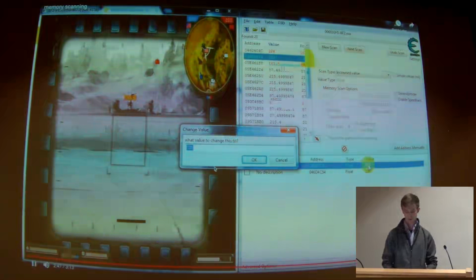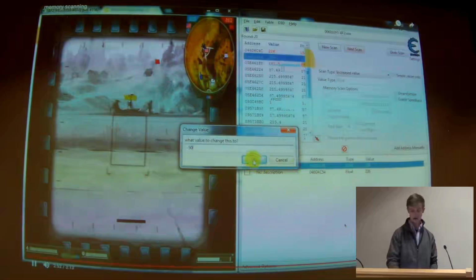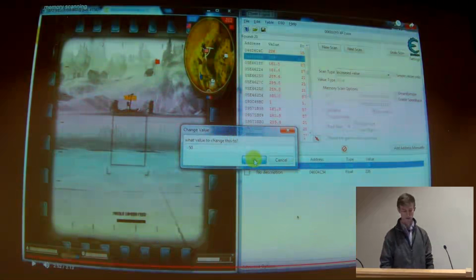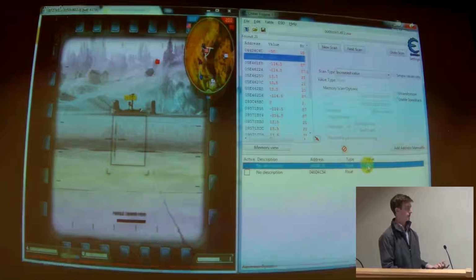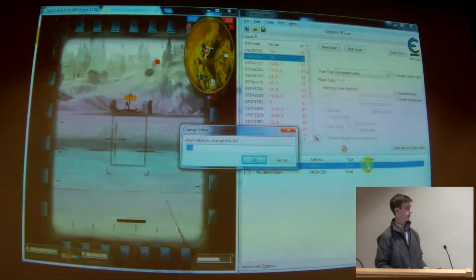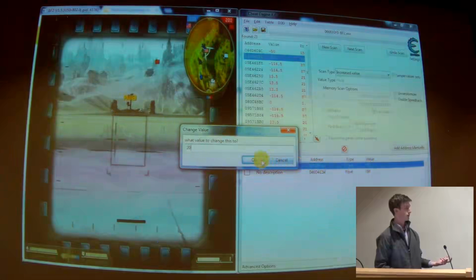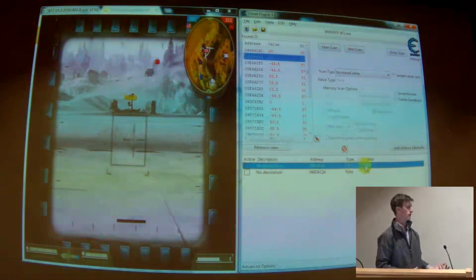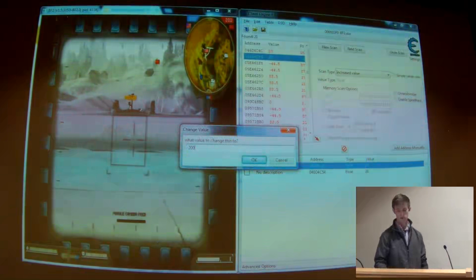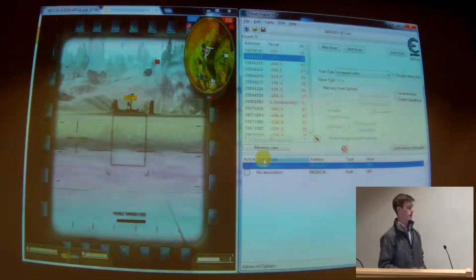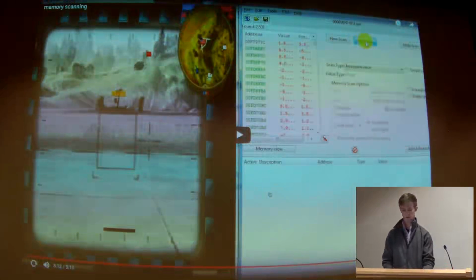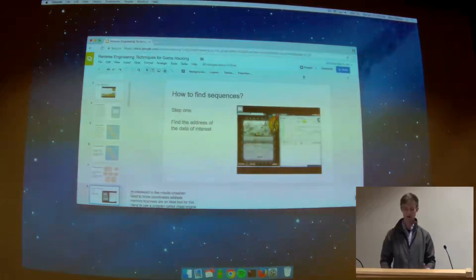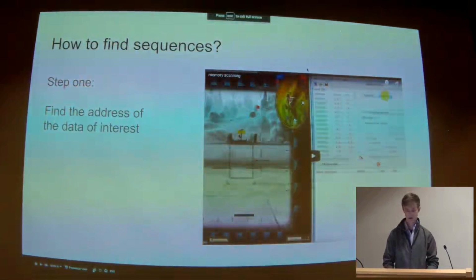So here I'm going to change it from 226 to, let's see, -50. Now watch, as soon as I click OK, watch what happens right about here. That TD missile crosshair just snapped over, and that tells us that now we are in control of the coordinate. That's really cool. So now we've isolated where in memory the game is storing this information, and if we write to these addresses, we control the behavior of the TD missile crosshair. That's really good because obviously if we're running a TD missile hack, one of the things it's going to have to do is control that crosshair for us.